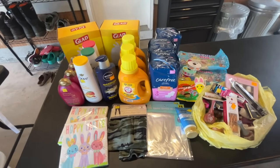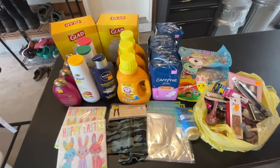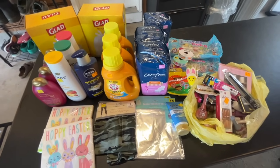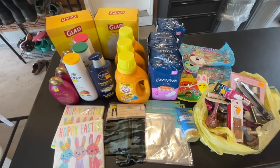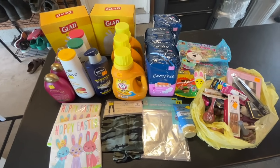I did notice a lot more shoppers out there. I think people really want to stock up right now due to uncertain times, and the value of $1 isn't stretched the way it was a couple years back. So we're going to go through all of this, and I'm going to show you what I found, and I would get out there because it's a week-long event, and how exciting is that?